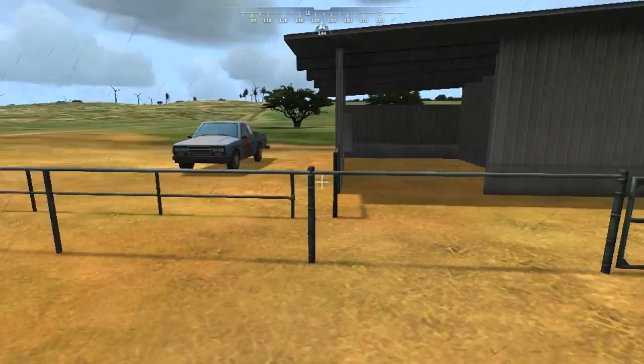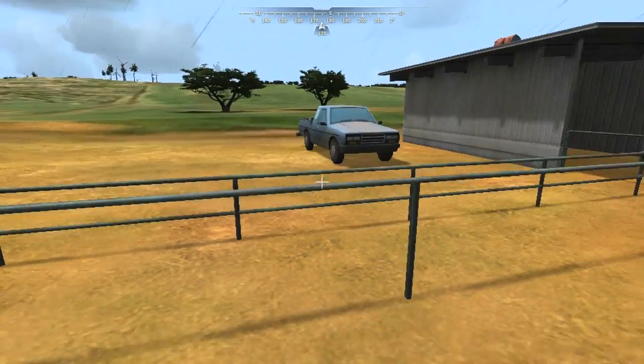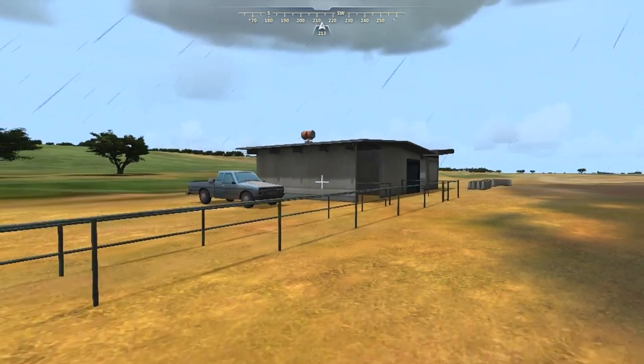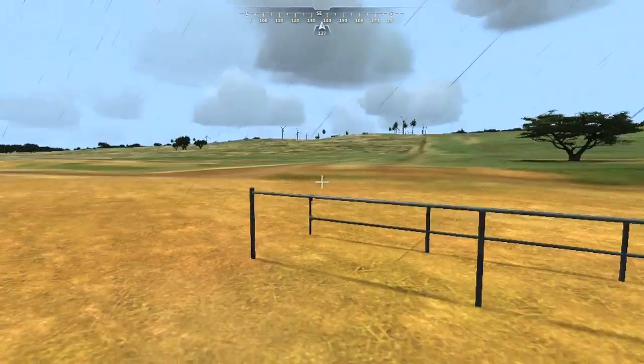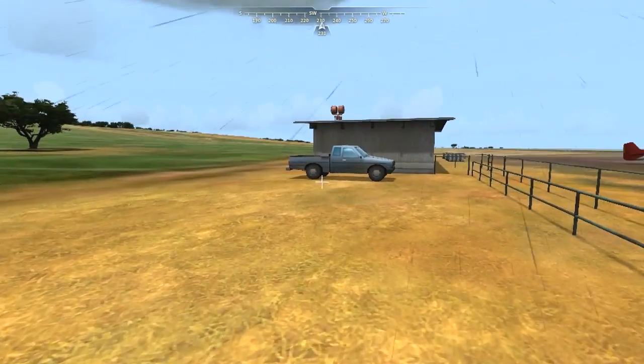Can I jump? No jumping. What kind of a backwards airport is this? It's like a corral in there? What's... can I get in the car? Please let me get in the car.